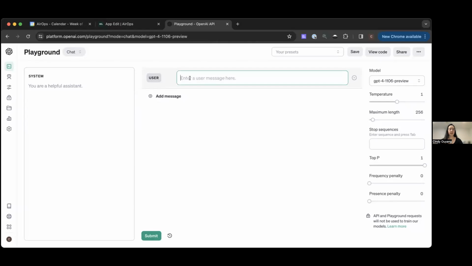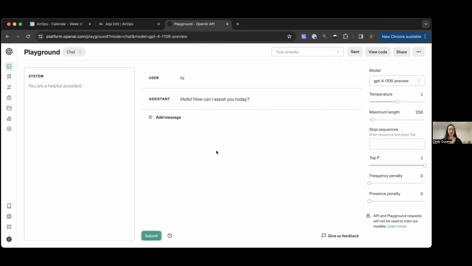I'm going to show you here that it basically responds the exact same way that ChatGPT would. However, we're going to end up using this in our own prompting so that we can get the outputs that we need. So if we just say hi here, it's going to say, hey, how can I assist you today, right? So it's exactly the same as ChatGPT.